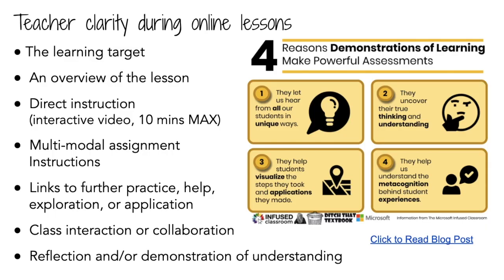Thinking through your remote lessons when we want students to be able to learn from video, here are just a couple of pointers about what that flow could look like as well. So communicating clearly with students, like, what is the learning target? Give them an overview of what they're going to be doing. Research suggests 10 minutes maximum for your direct instruction. If you absolutely need to do more than that, consider creating 2 separate videos.